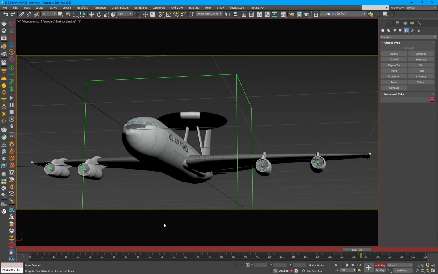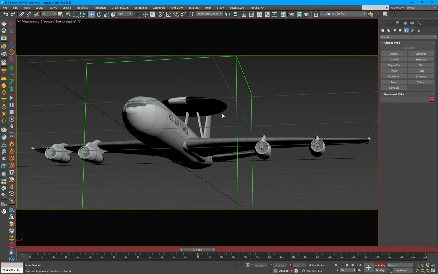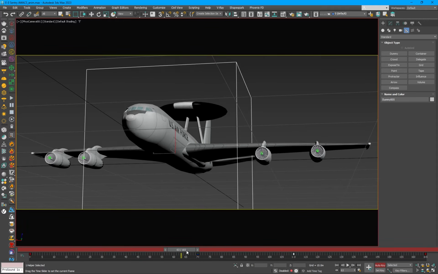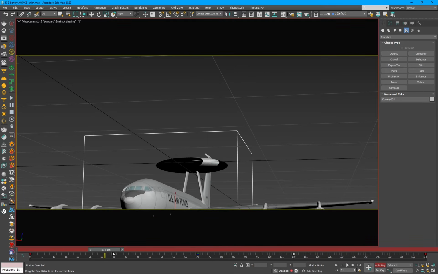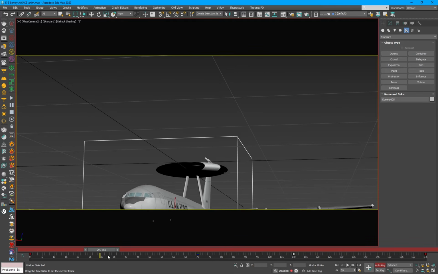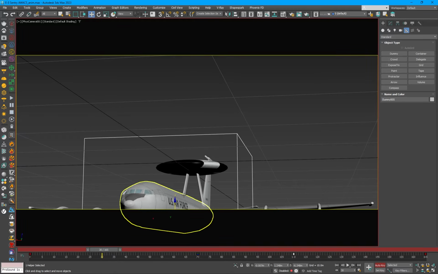Okay, this we already have. Now the next step, let's make our airplane flap with its wings. So let's go somewhere around frame number 30, and turn on rotation.